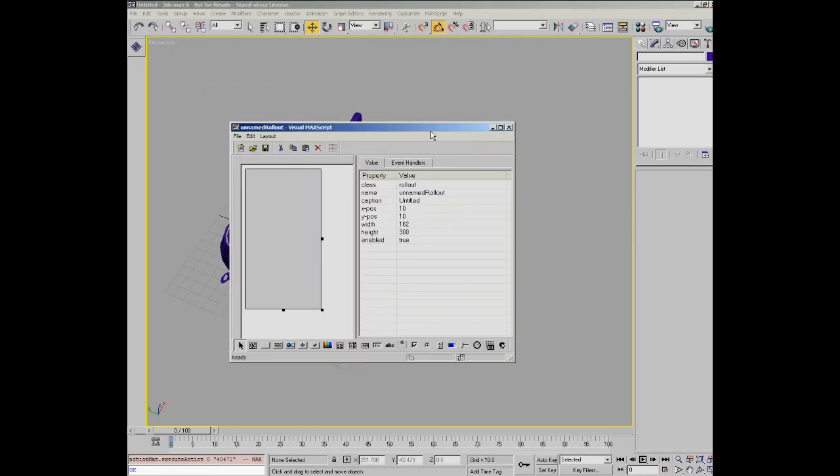Again, this is used with MaxScript, and this basically is a script generator that will actually create floaters. So you can see any of these standard Windows GUI elements. You can actually just create these, drag these onto here, and then that will output a script which will create the same dialog in Max. And then you can edit that script and add in whatever functionality it is that you want to have that dialog do. So a very useful little tool there for setting up very basic GUIs with MaxScript.